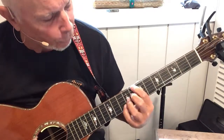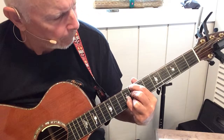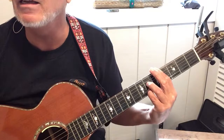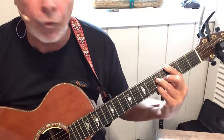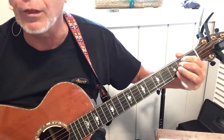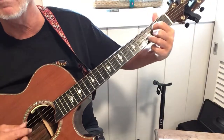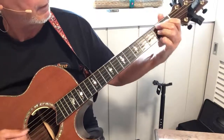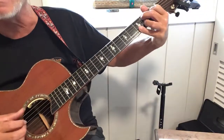to a C13. Passage descending, a D major to a C sharp 7, C major, B7, E minor 7 with this G, A7, A7 sus4, C7, sharp 9 with a flat 13.